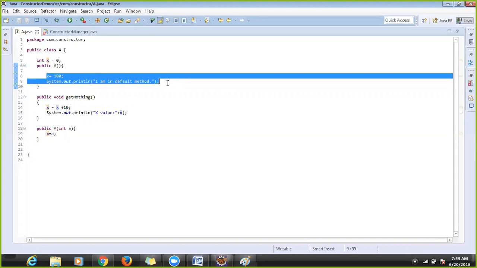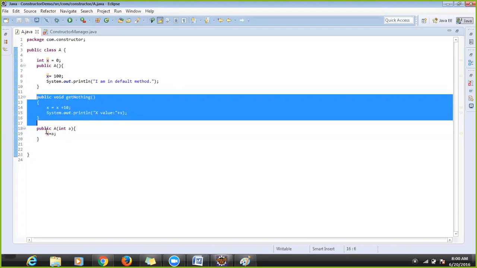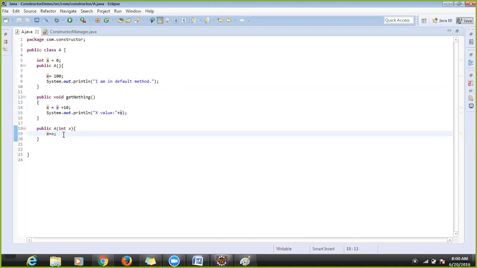So is constructor used only to change values, or is something else also included? If you want to write business logic and all, we should not write it inside the constructor. Why? Because the constructor is called only one time, whenever you create an object. It is basically used to initialize some values.